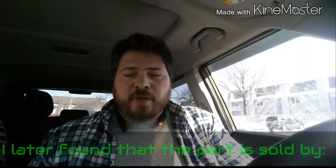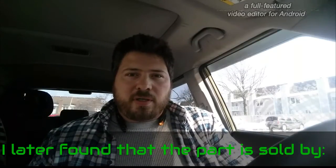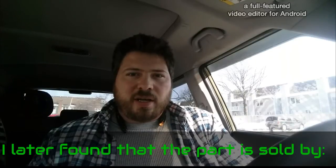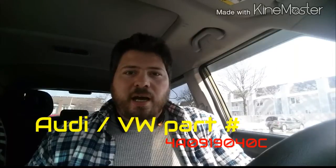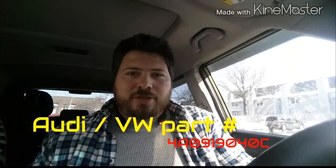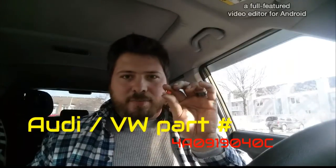So I checked the dashboard, I pulled out the instrument cluster, and turns out I have a burnt out bulb. I called AutoZone, I called all the other local parts stores, NAPA, all that. They say that they can't get their hands on this particular bulb. I called up Kia, and Kia says that this bulb is part of the instrument cluster and it's not a serviceable part. So they would prefer me to buy an entirely whole brand new instrument cluster, which is, in my opinion, very ridiculous for this tiny bulb.